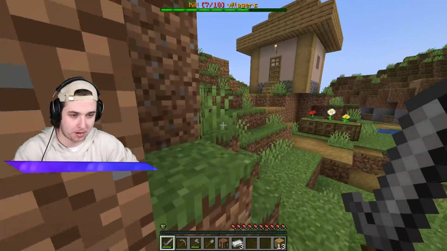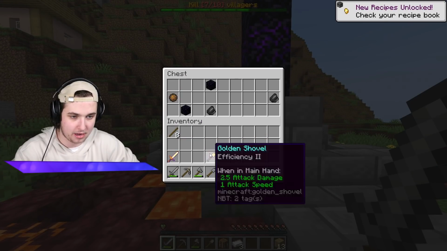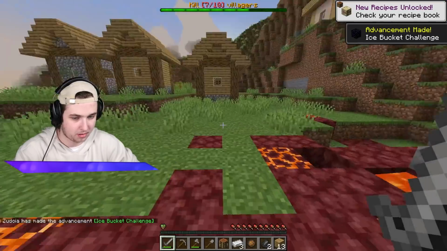Oh my gosh, there's a portal up here. Wait, hold on. There's a portal. Oh, this could be pretty useful. What's in this chest? Okay, I guess not bad. Okay, we got our flint. That's good. Okay. You know, not bad.